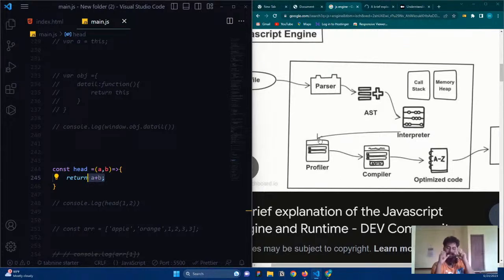It looks at all the code that the interpreter is reading. If any repeated code is found, the profiler sends it to the compiler. The compiler is going to compile the code, which means it transforms the code to run again and again, optimizes it, and sends it back.